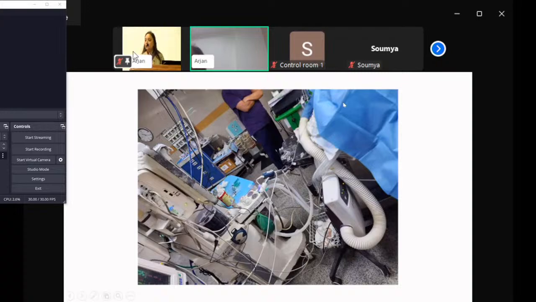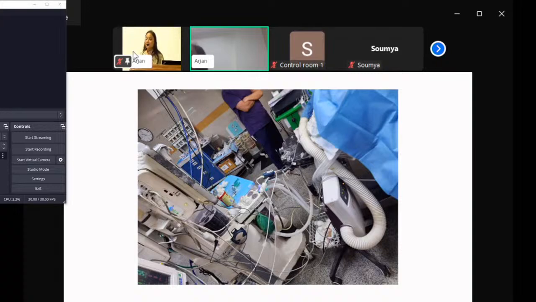This is the patient lying, and just imagine a lot of wires, and this really compromises safety. Sometimes you have a lot of disconnections. We need to change the position. We might have to make the patient prone or sitting, and especially when we have to make the patient prone, a lot of disconnection occurs, and this compromises the safety. So I would say this is my childhood dream since the time I joined anesthesia practice as a trainee.